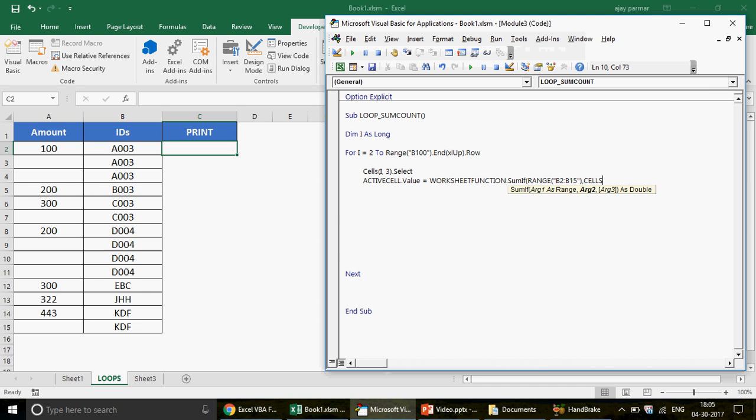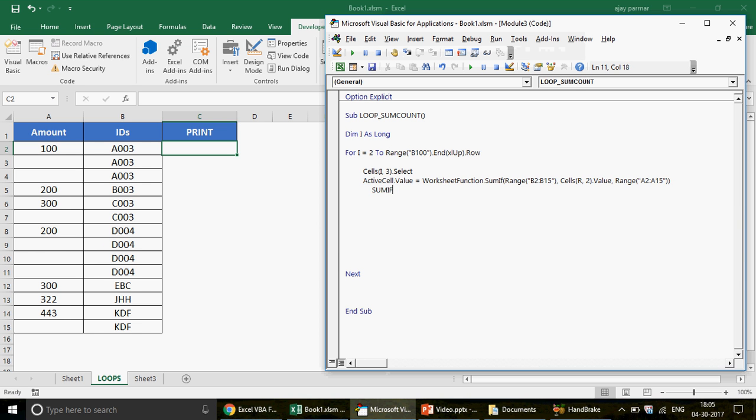So you will write here the same row number, because the row number will be the same, and the column number 2 is going to be picked up, and dot value. So this is going to be my A003. And then where you want to sum it, for the sum range, I have here range, and I'm going to start it with A2 to A15. That's how my function is going to be done.